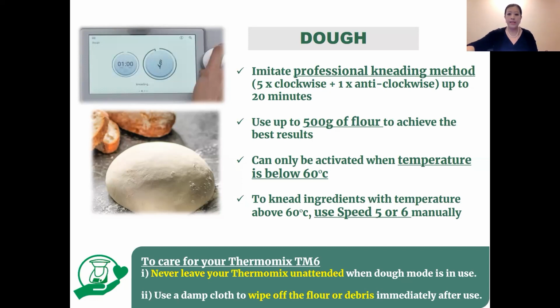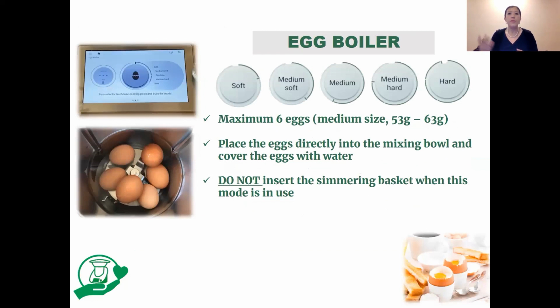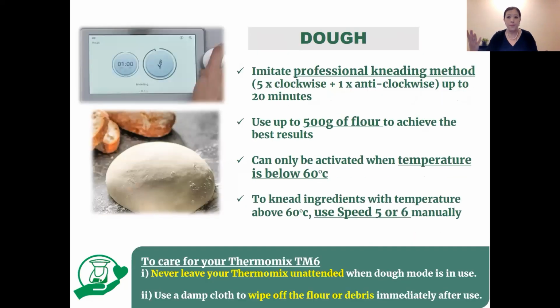So these are the three common modes that most of you will use. I purposely put them as the first three modes to introduce to you. Okay, so far so good.